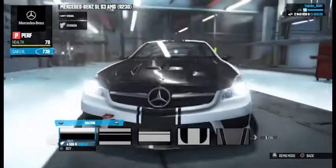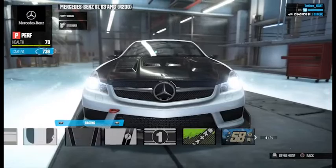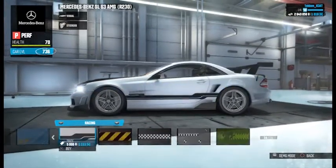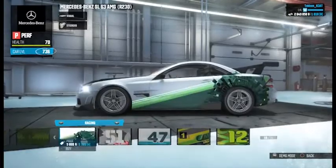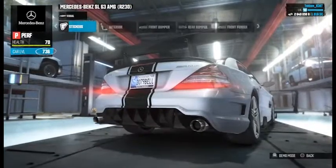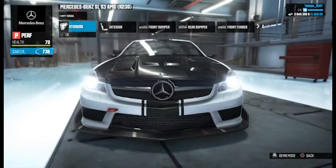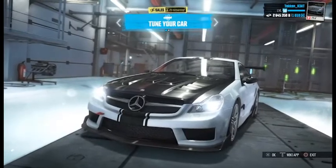I think this might just have to go to a racing stripe. Yep. Racing stripe. I don't want the offset. I want it to be going straight down the middle. So, yep. Going to first. It's basically our safest bet. So, booyah, there we have it. The Mercedes-Benz SL63 AMG in the perf spec. Looking mighty, mighty fine.